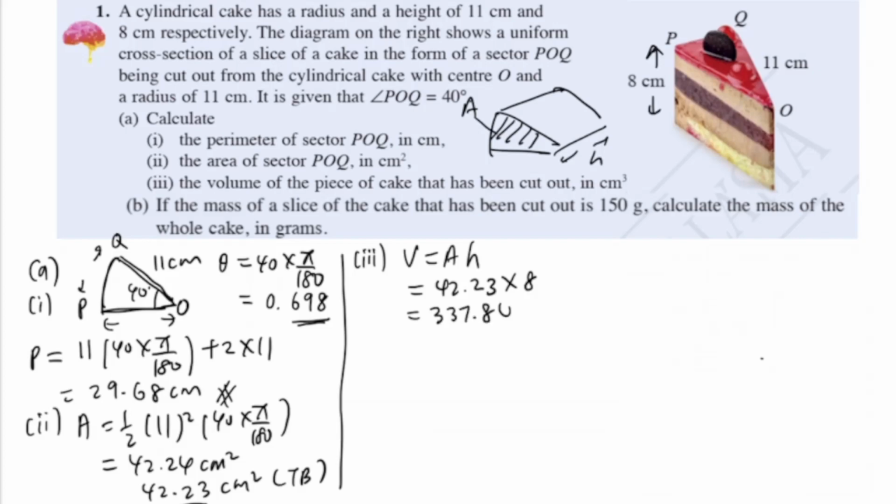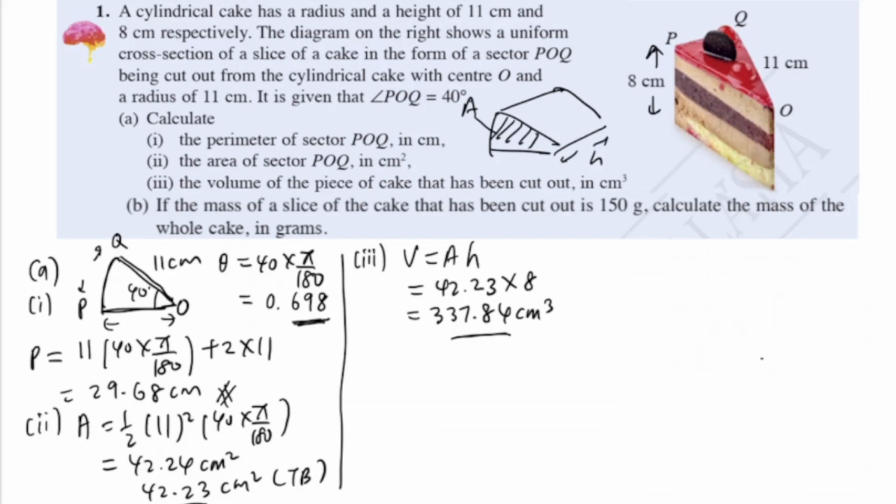I think you will get 337.4. Here's the thing that I quite disagree with. There is no point giving up to 5 significant figures at the end if in the first part you used 3 decimal places. You should be using 4 significant figures at every step of the way, so your answer is more accurate. If you messed up in front, what's the point of having high accuracy at the back? That's what I think.